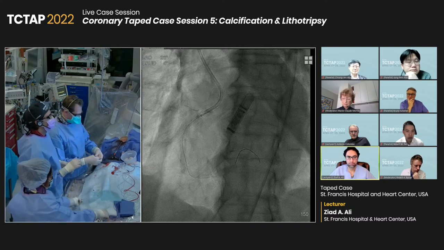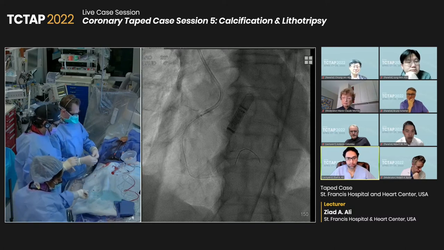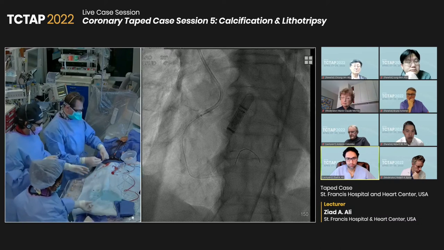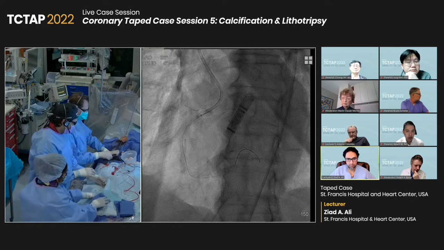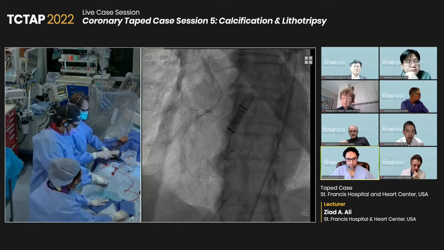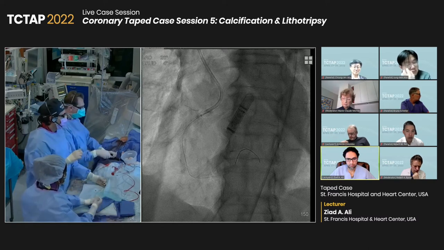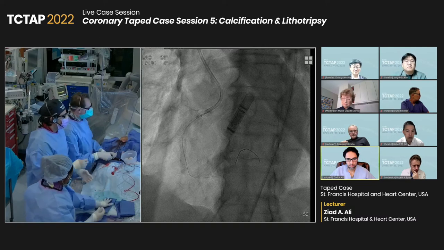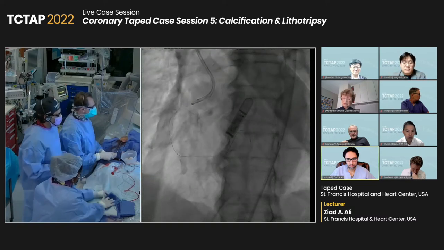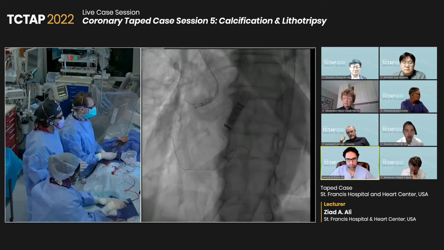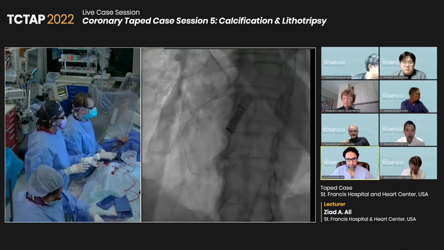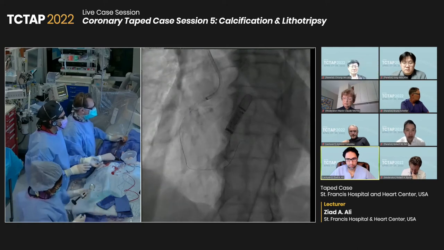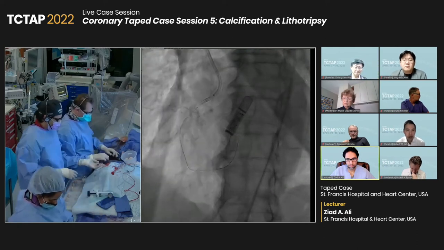So maybe we'll take a chance to talk about pulse management. When you have a long diffuse calcified lesion, what we try to do is use about 40 pulses in the lesion and watch the vessel actually yield. Then after the first 40 pulses, we use the remainder of the 40 pulses elsewhere around the vessel in the calcified segment, because often the minimal stent area is in another area of the heavily calcified vessel.